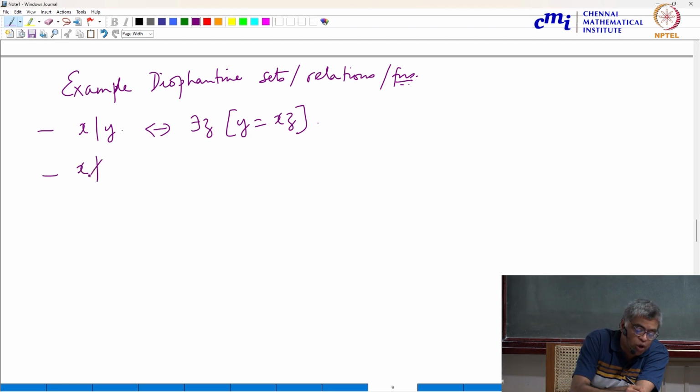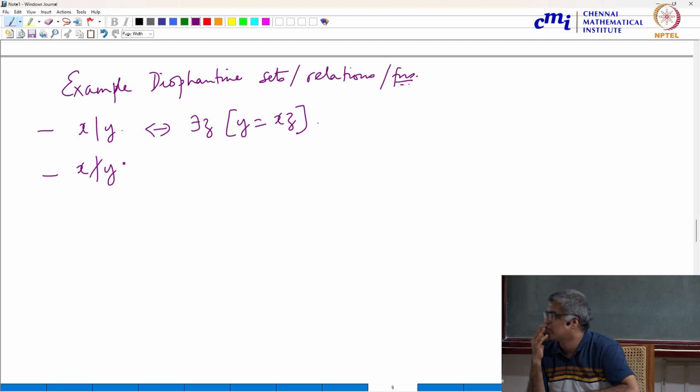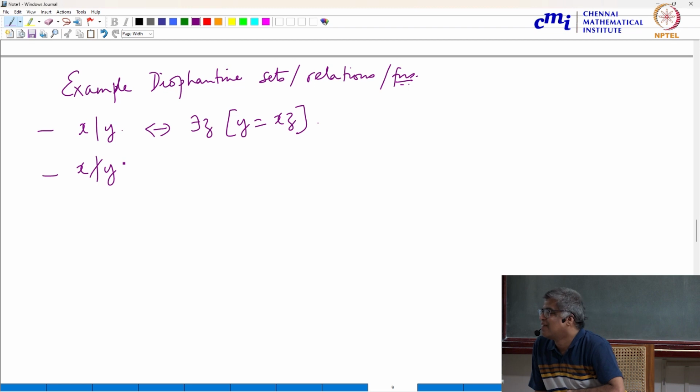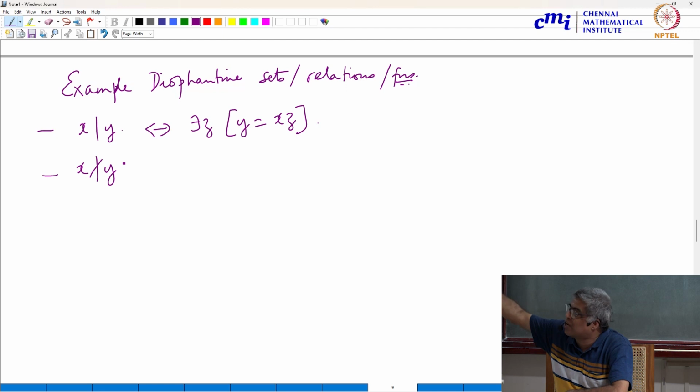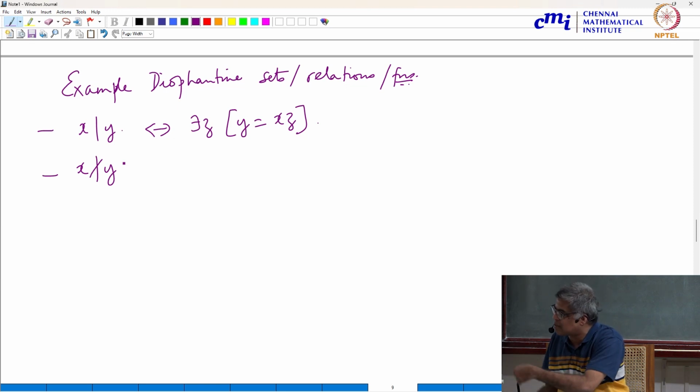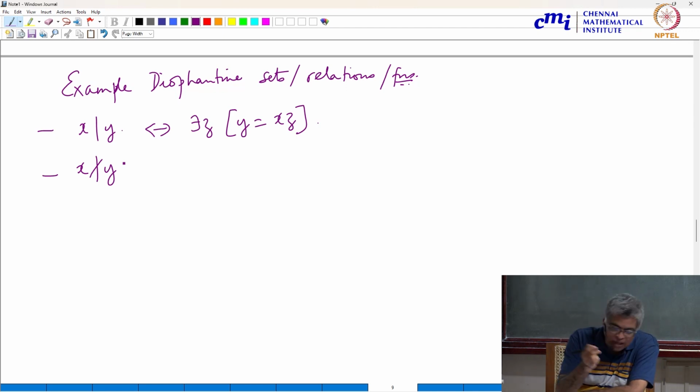How do you say that x does not divide y? But you can't say that it does not exist. This is the whole point. I can't say that because I want to show that this is diophantine. Meaning, can I express it as there exists something, something, something? Plus a constant, but that constant should be the remainder. Exactly, something like that you can say.